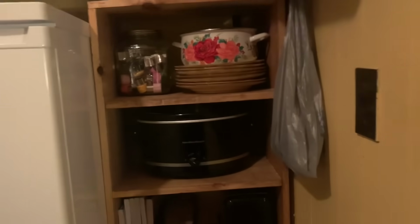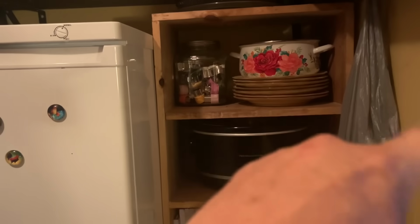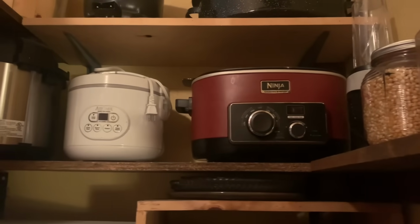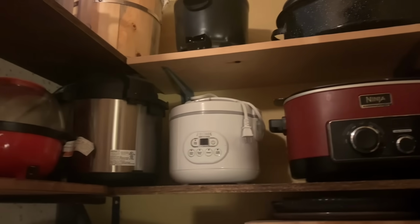So what's here is used. So there's my big pot down there. There's extra paper plates and paper towels. There's cookbooks, popcorn, and the toaster. There's my big bean pot, slow cooker. Extra plates for Thanksgiving. They match my other ones in there. Just that one single little pot used to sit on top of my stove, but now I keep the 2 red cast iron things on the stove. There's my Ninja cooker, a couple of roasting pans, my rice cooker.